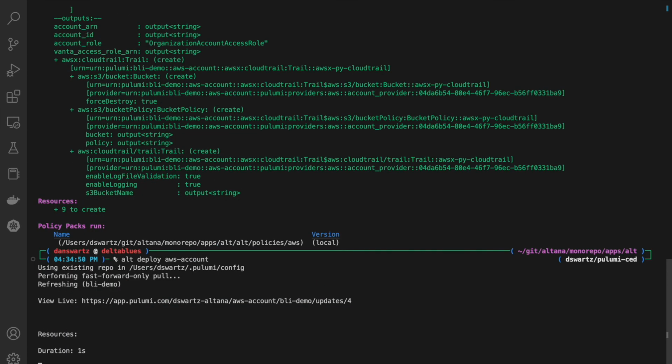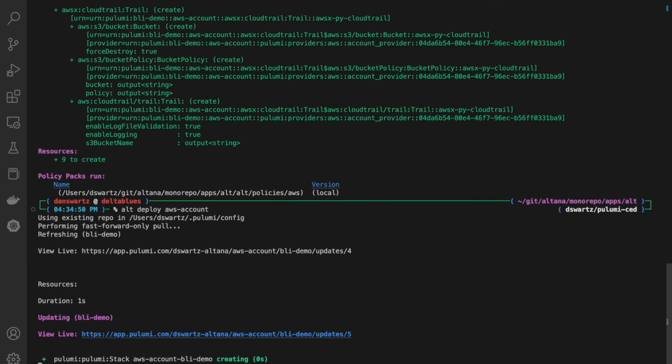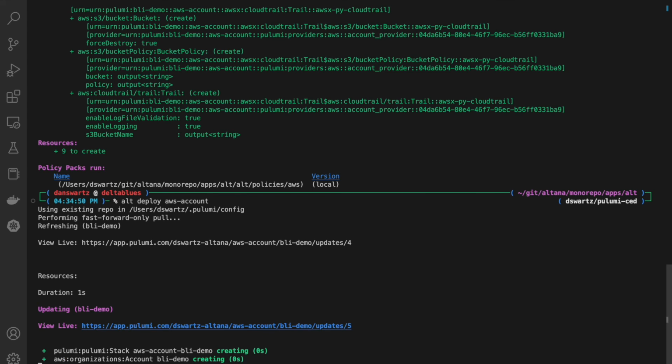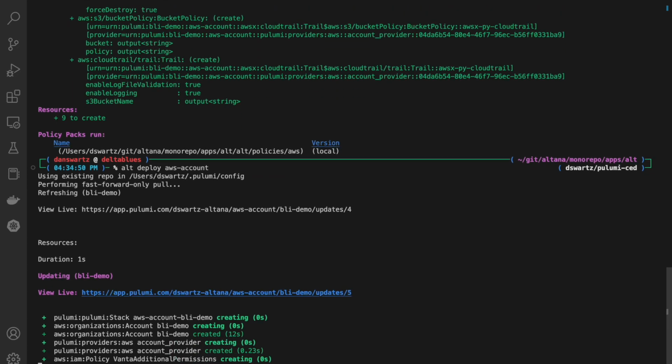Okay, so while the account is creating, let's get back to the config repo. As we've scaled out across dozens and dozens of stacks across AWS and Azure with different feature toggles and configurations, we found that the only way that we can really maintain our sanity is using a GitOps configuration, and so we just codified that into our utility.